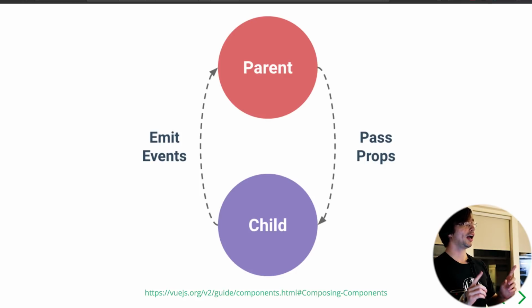Interestingly, React has a similar sort of setup, but it doesn't emit events. So in React, if you want a click handler, you pass the function down, your click handler function, as a property. So it's props all the way down. And if you want to communicate back up the tree, you're specifically passing that property down. So there are some interesting distinctions here.